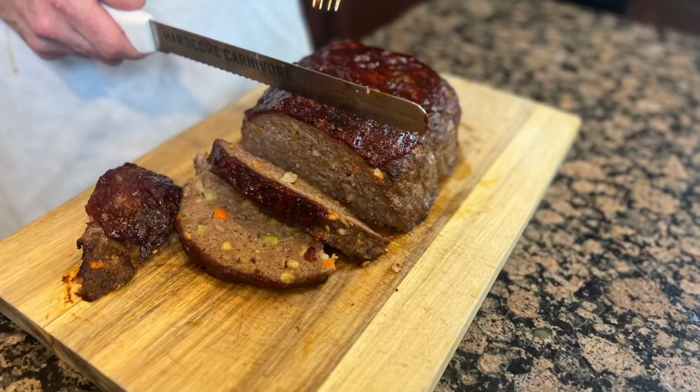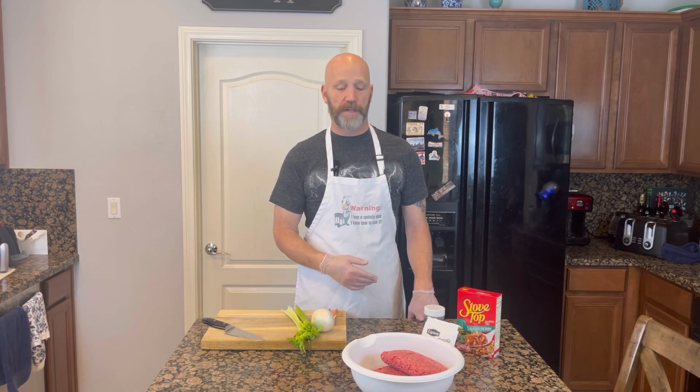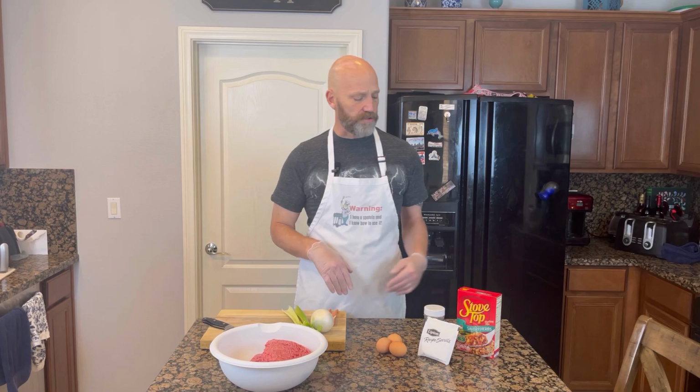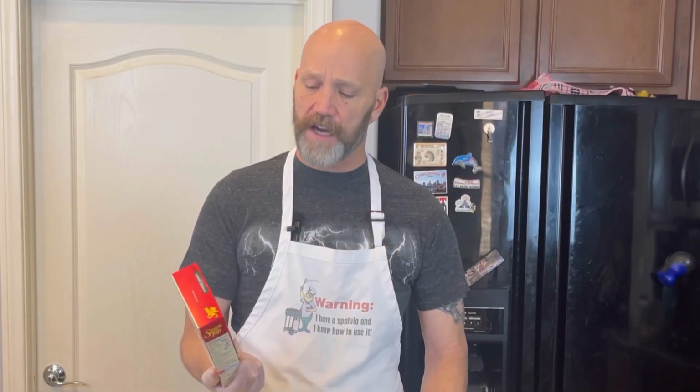Here's a foolproof hack to make a delicious classic meatloaf nice and simple. Okay, this recipe couldn't get any easier, everybody. We're just going to use some nice simple ground beef. I like to use 85/15 because I really don't want it to shrink too much, but that's just regular old ground beef. We're going to use a box of Stovetop stuffing here.